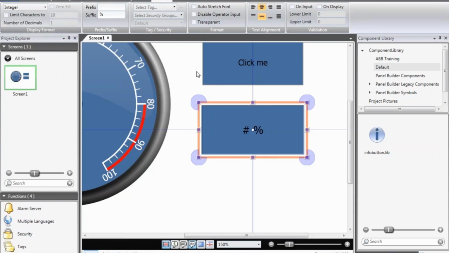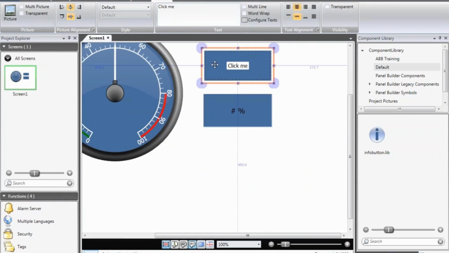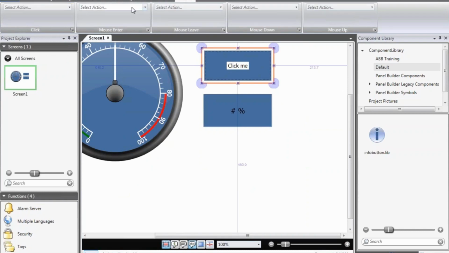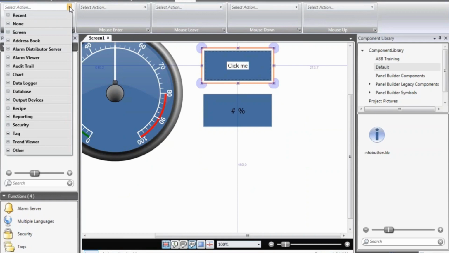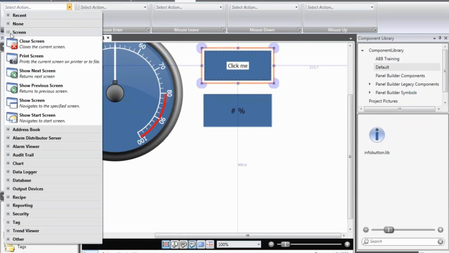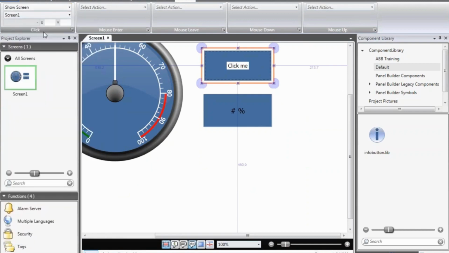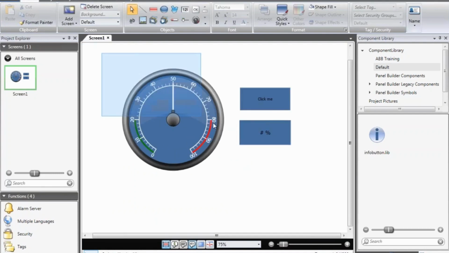And then finally, a very important tab is the one called Actions. With the actions, we can define what should happen when, for example, clicking on a button or any other object. So if I select my button object, then click on Actions, I can define what should happen when clicking on this button. That would mean, for example, I would like to show screen number 1 when clicking on the button, and it's configured like that. So Home, General, and Actions, very important when you start working with this software.